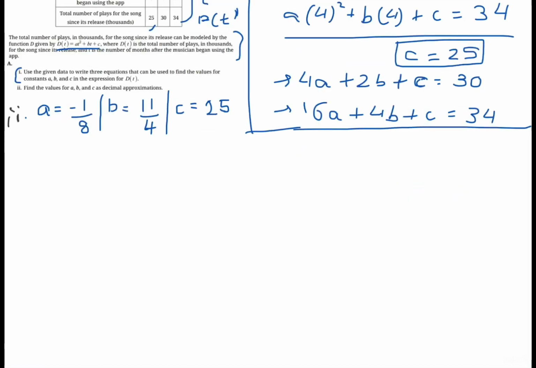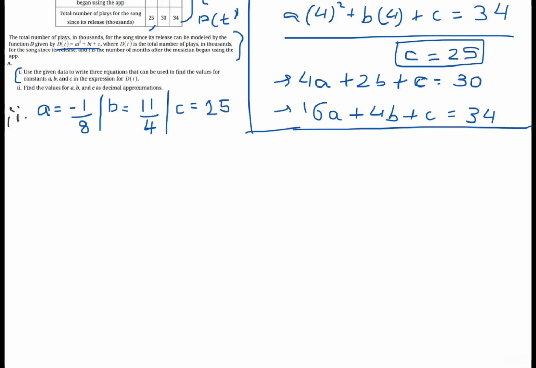Okay, so part 2, find the values for a, b, and c as decimal approximations. Now on test day, I recommend that you use Desmos or your graphing calculator, use regression or a graph or any way you're comfortable with, but solve it using a calculator. But in case you didn't and you solved it manually, I have an answer for you right here. It isn't the worst idea to solve it manually. For those of you who use a calculator, you can cross-check your answers and move ahead. For the rest of you, here is a solution.